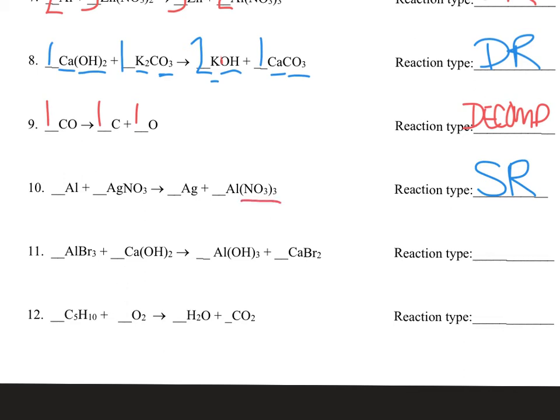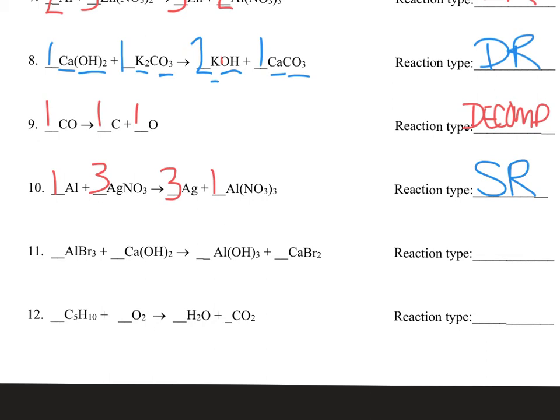If you take a look, nitrate, NO3, there's 3 of them. There's only 1 nitrate here, so that means I'm going to need a 3 to distribute to that nitrate. But because of that, it's also going to distribute to my silver, Ag. So I'm going to need to put a 3 there. In the end, I balanced it with a 1, 3, 3, 1. Let me clean that up for you so it's not too sloppy. There we go. And we're balanced.